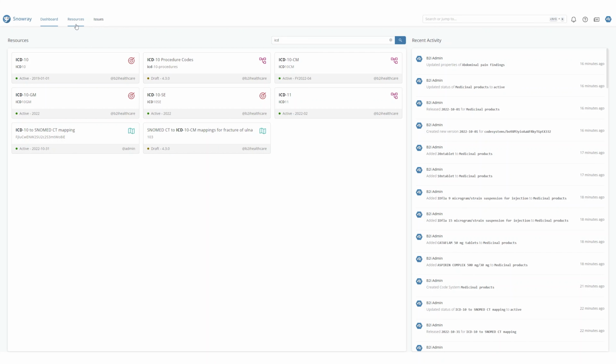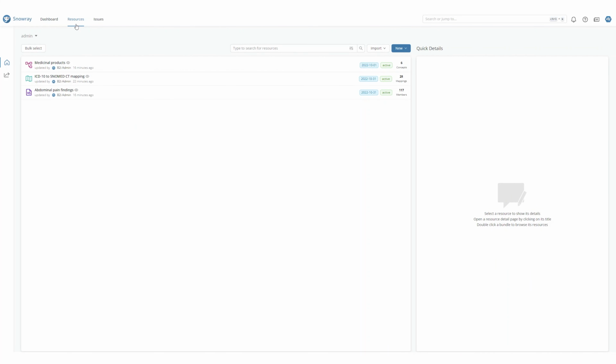The Resources page is somewhat similar to the dashboard page in that it also displays the available resources. But in this case, we have a list type view resembling a file directory. By default, you are taken to your personal resources page, but if you are part of an organization, you can switch views up here.